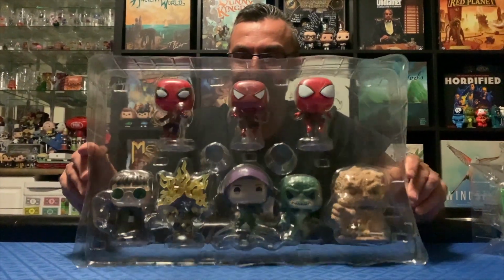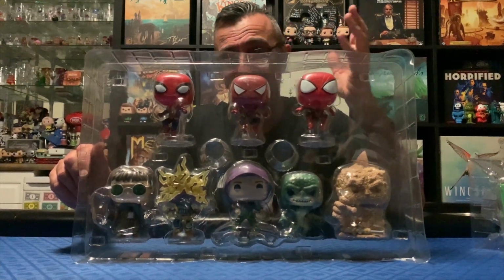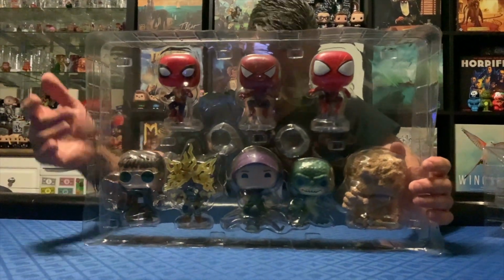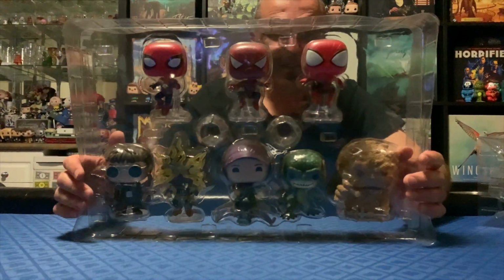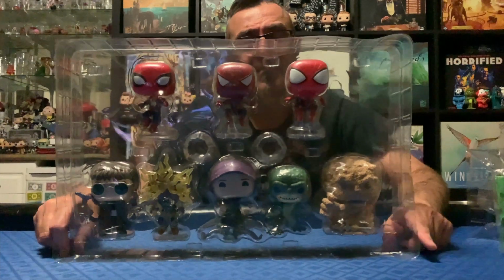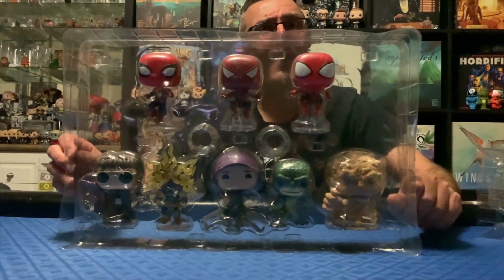It's got all three of the Spider-Men, Tobey Maguire, Andrew Garfield, and Tom Holland. Then you've got Doc Ock, Electro, Green Goblin, Sandman, and the Lizard. So really cool. Not in the box, but hey, once again. As soon as we saw this tipped out, we were like, we've got to grab it, even if we don't end up getting it because it's too expensive. Like, this thing retailed over $100.